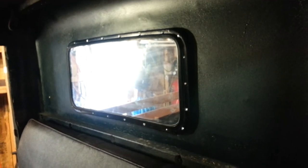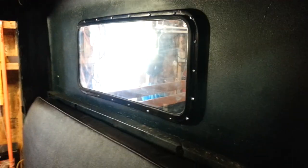Originally, 1930 Model A pickup trucks did not have anything back here around the back window — it was just painted. We wanted a little more finished look to it, so we decided to either make some panels and wrap them with fabric for this area, or another idea is to just apply the fabric directly to the sheet metal.